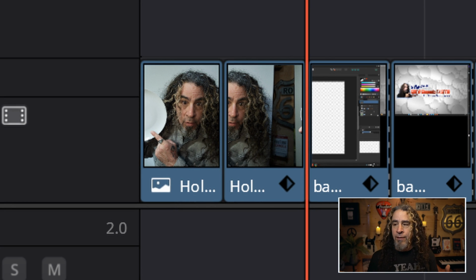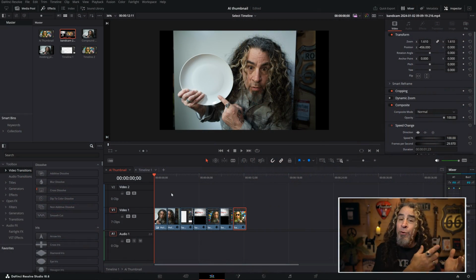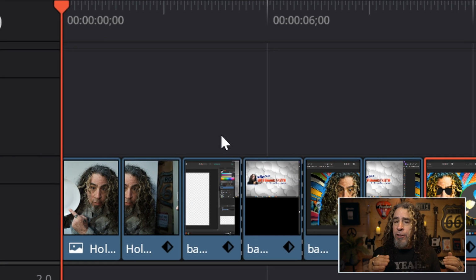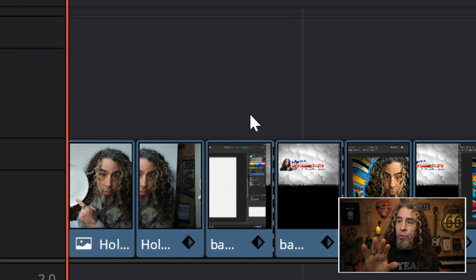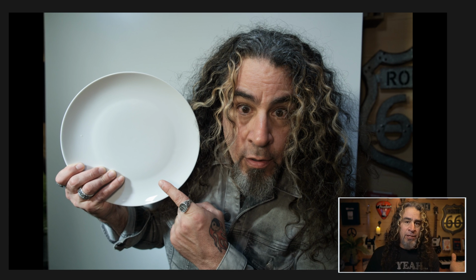Now, the other thing I did at the beginning of this edit was I wanted to show that really horrible picture of me, the one holding the plate. I knew I was going to put the DaVinci Resolve logo up there, and I knew I would replace the plate. I added that picture at the beginning, and I made sure that clip was the same length as the rest. But I also know that in this project, I actually swapped it. I flipped it horizontally because I wanted the plate to be on the other side of me.